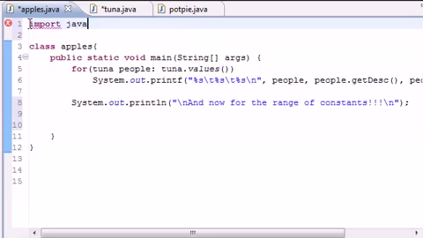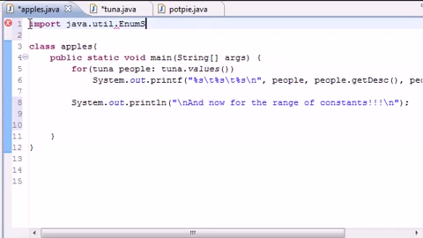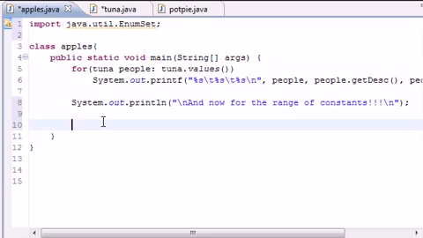So java.util.EnumSet, E-N-U-M-S-E-T. And what this is going to do is allow us to use a built-in method called range, to, well, you'll see what it does later. I mean, it's the best way to learn, right? Just to see. So let's go ahead and build our enhanced for loop now, just like last time. It's going to take 2 parameters. The first one is what you want to name your things. I'm just going to name them people, what you want to name your objects.